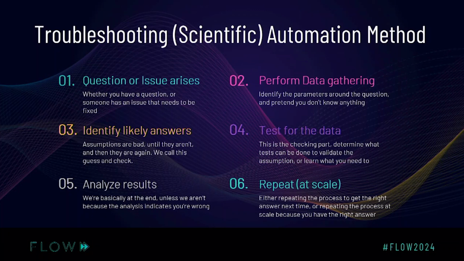Right? Then I test for the data. I want to make sure it works. Right? I have to make sure it works, and I have to make sure that I can't break it. There's something called confirmation bias. It comes up all the time with problem solving. If you're testing for success, guess what? You're always going to succeed. Not always, but most of the time you will. It's not a good test.